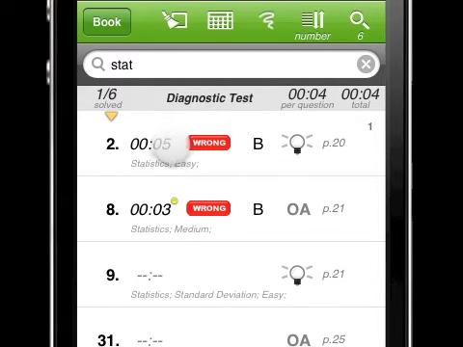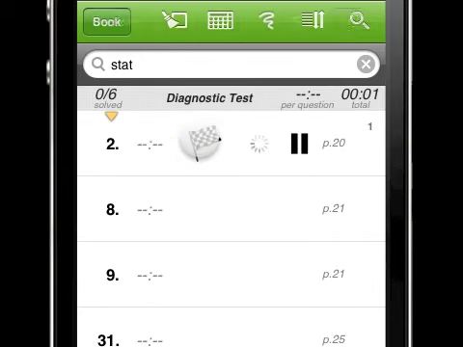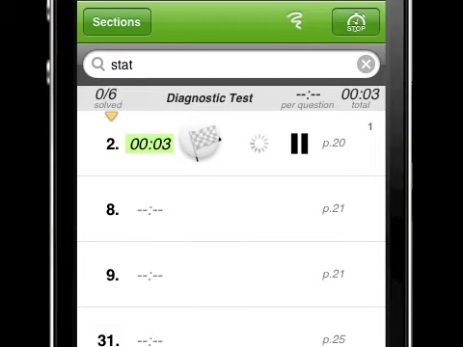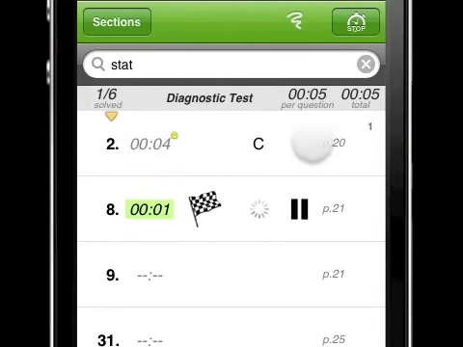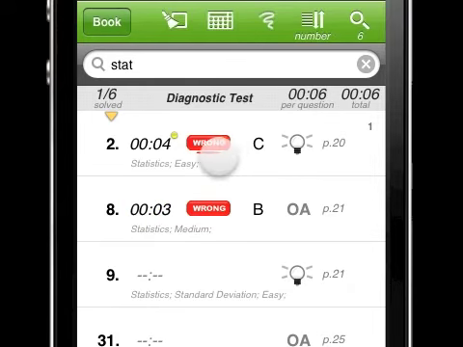The other thing is I can re-answer an existing question, so that if I answer this one differently, I can stop that, and this will show me that while I have it wrong this time, it'll show me a history of how I did the prior times at the bottom of that button. So the little red line there shows me that I got it wrong the last time too. Not very encouraging, but it can help me keep track of my history with these questions.